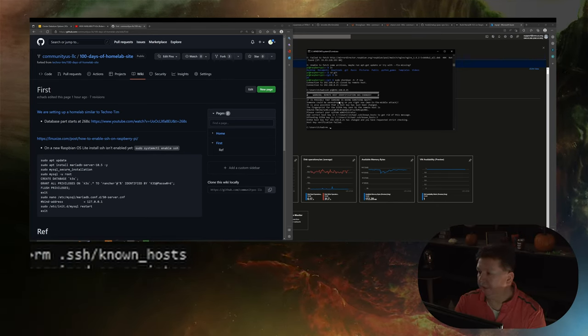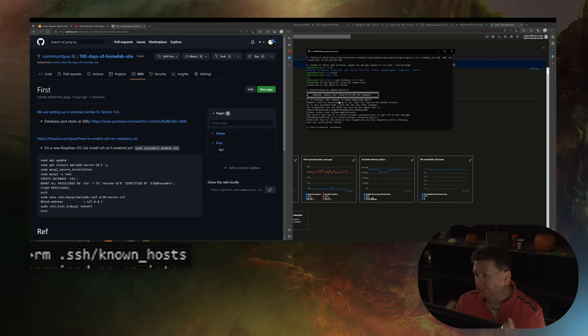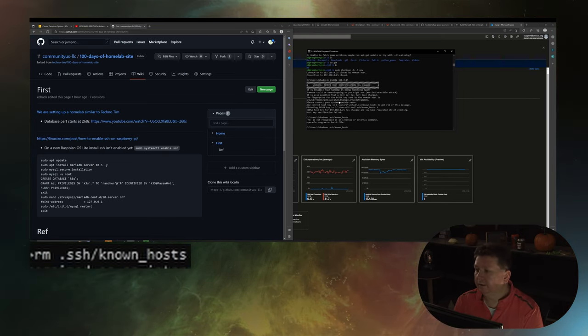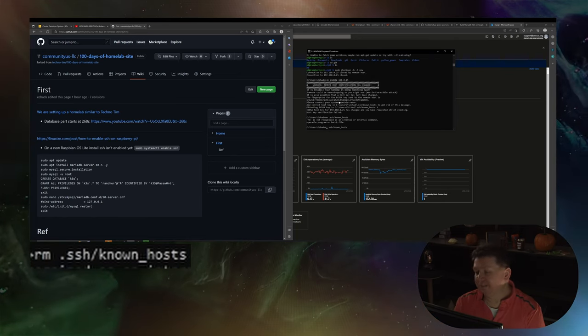If you ever run into that remote host identification error and you know that it was you that caused it, you can just remove the host. I remove my known hosts a lot here in my home environment, just like that. If I was on Linux, that command would work. I end up using Notepad.